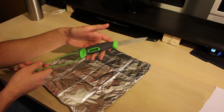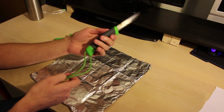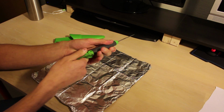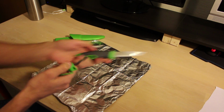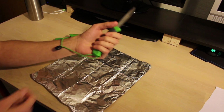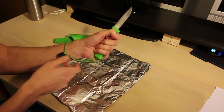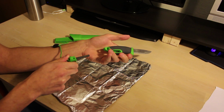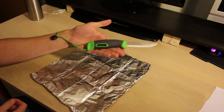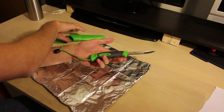And also one thing I will say is that you have to be careful when you use this knife that you don't swing it around too much and too hard. If you're unlucky, you might accidentally twist the back of it off, and then the fire steel will come out and the knife might slip away from you, especially if you take the piece of string around your wrist and then hold it like this. If you just rely on this piece of string to actually keep the knife securely in your hand, it won't if it unlocks and the fire steel comes out. So you've got to be aware of that. Definitely something to think about, because we want to keep safe, especially if you're out in the bushes and out in the wilderness. You don't want to cut yourself.